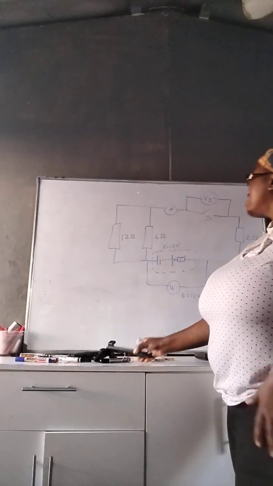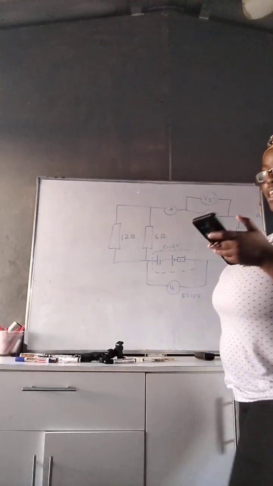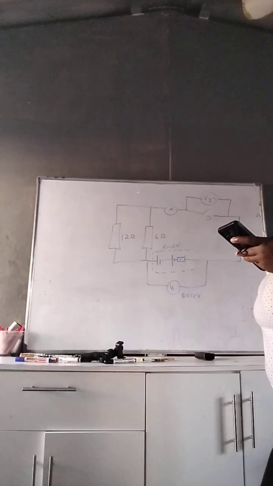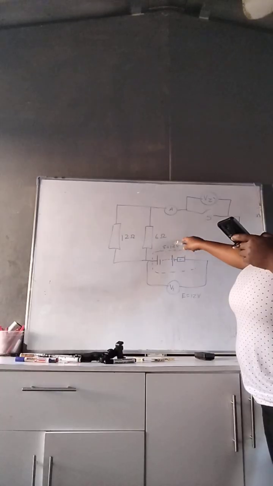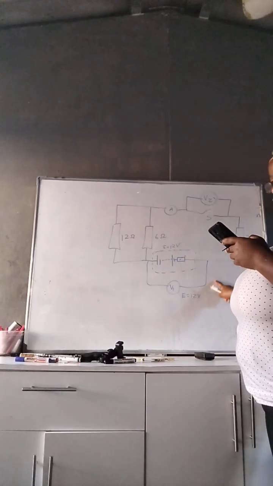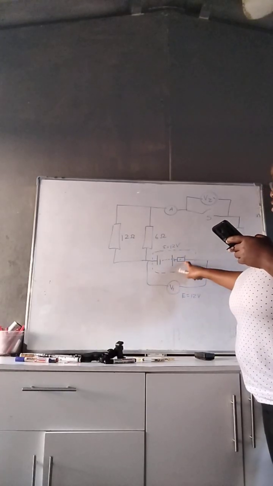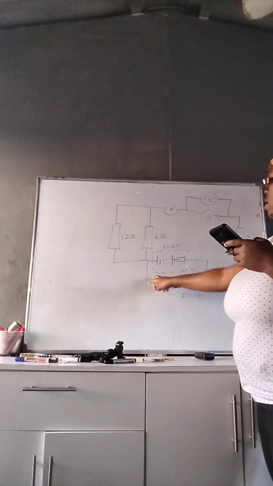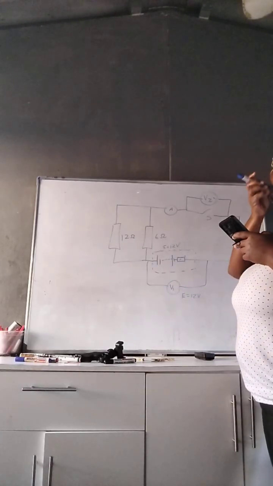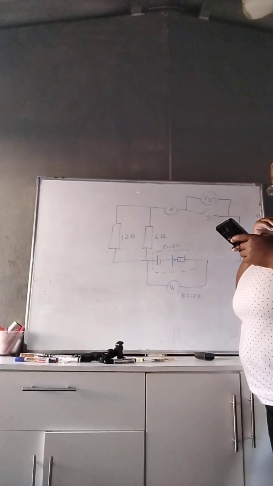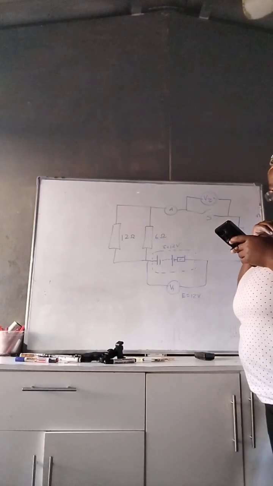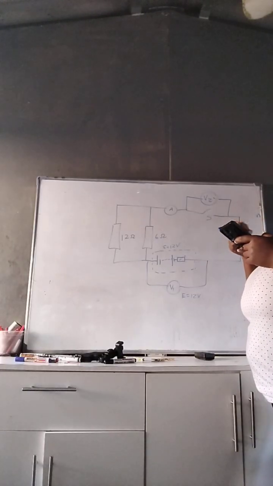So we have a question here. This is our next example, right? The battery in the circuit diagram below has an EMF of 12 volts and an unknown internal resistance, which is R here. Voltmeter 1 is connected across the battery and voltmeter 2 is connected across the switch. The resistance of the connecting wires and the ammeter is negligible, right?